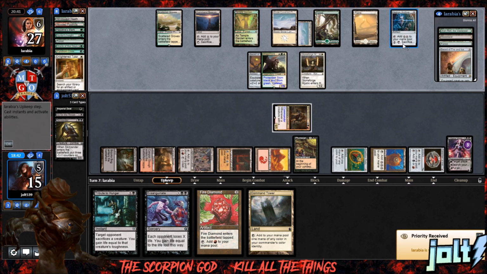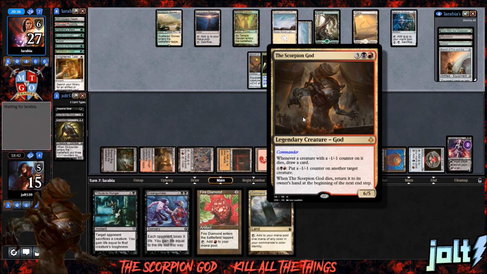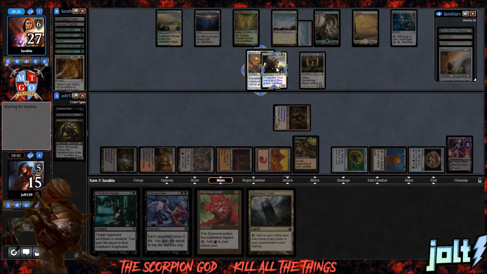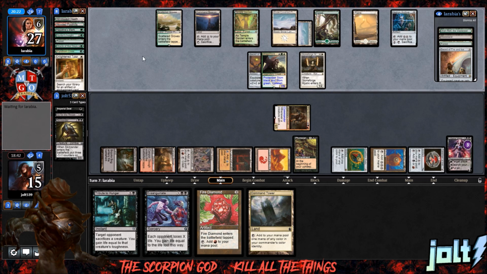Okay. The main thing is, if we can just keep Dragonlord off the battlefield, off these different swords, they're going to get some nice little value, but at least we'll have the Scorpion God out there. And then, unfortunately, we could get into spots where we could go for Tribute to Hunger and maybe sacrifice in response to something. But with Dragonlord Dromoka, we can't cast spells during their turn, so we're going to have to do it all during our main phase, basically. So we have the Chainer's Edict on top of our library, so we can Chainer's Edict, they sacrifice Stoneforge, then we Tribute to Hunger, they have to go for that.